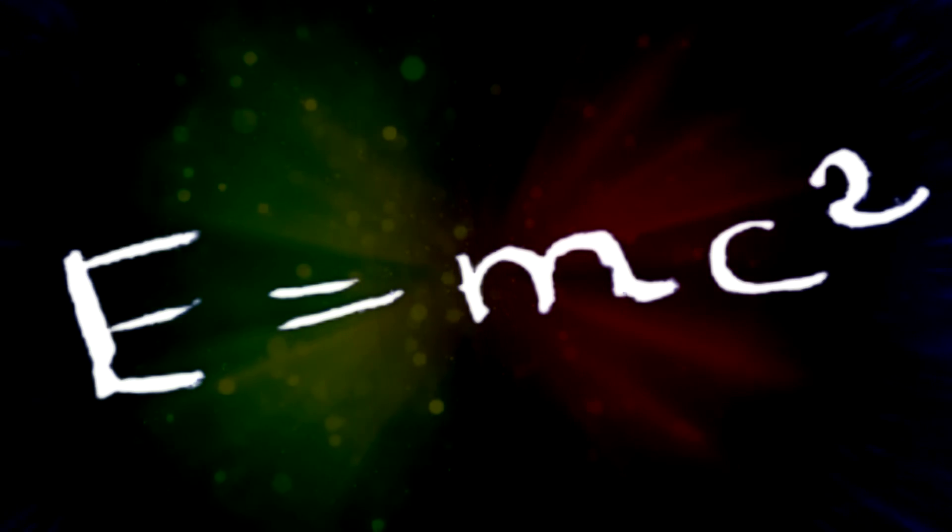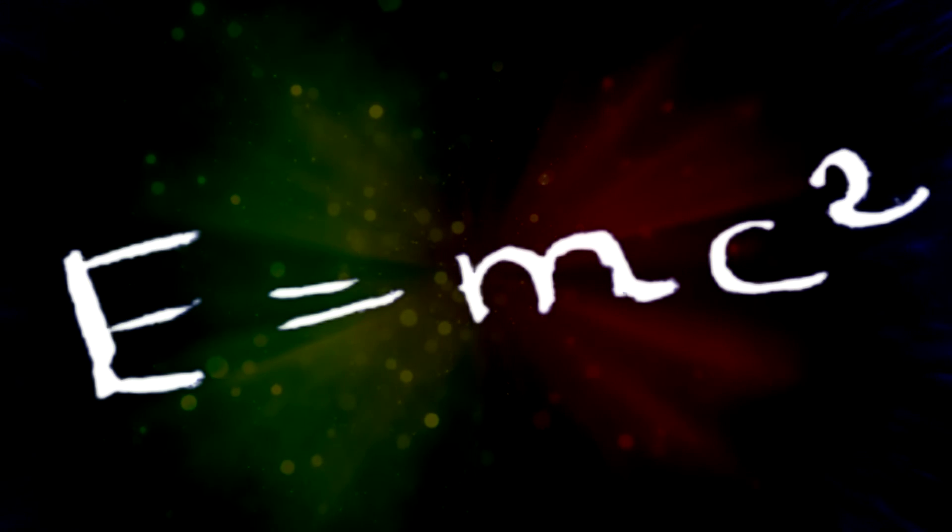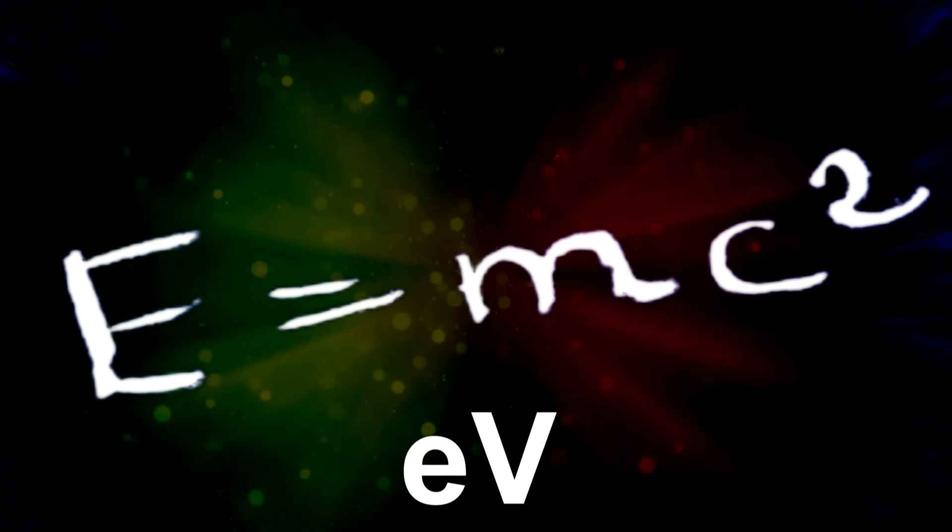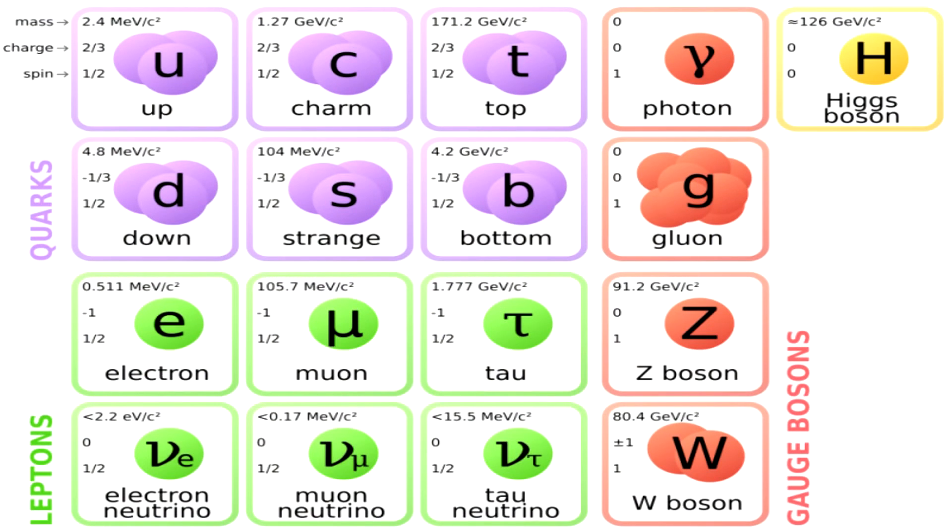Scientists use the fact that energy and mass are connected to use an energy unit, the electron volt, to describe the masses of quarks. That's why in the standard model of particle physics, each different particle is given a mass, usually in giga electron volts or mega electron volts.